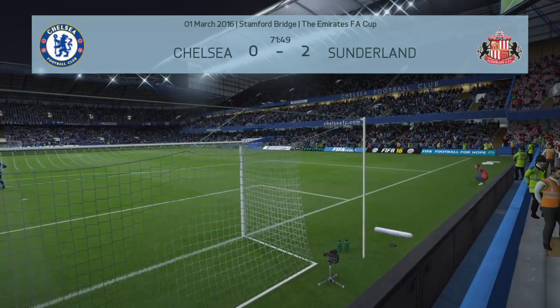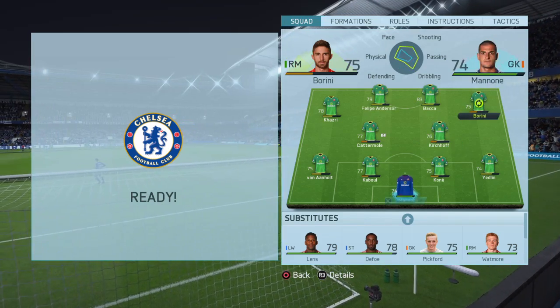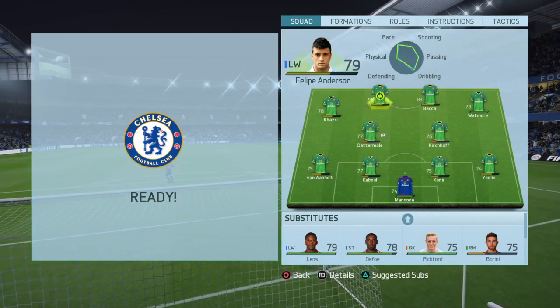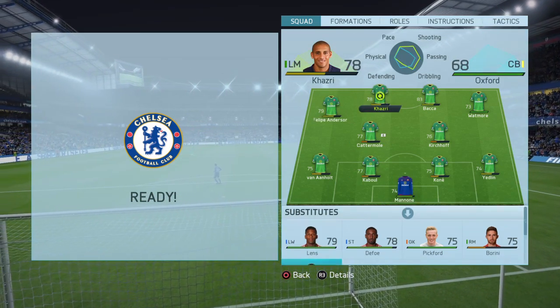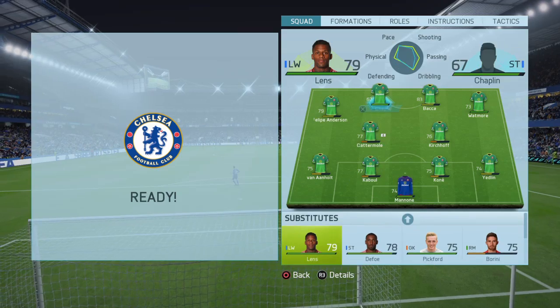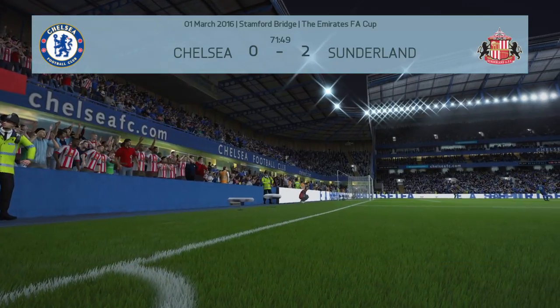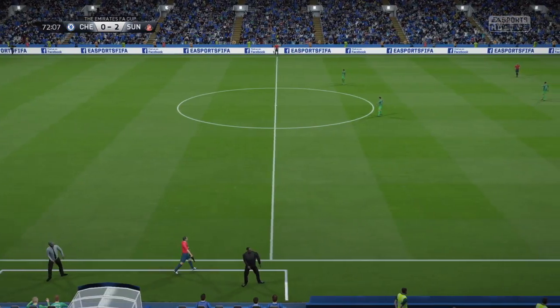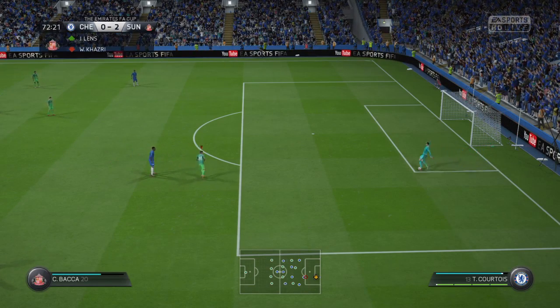That's not a good corner at all. Well, it's a chance, isn't it, to put the team under pressure, but they've just wasted that chance completely.